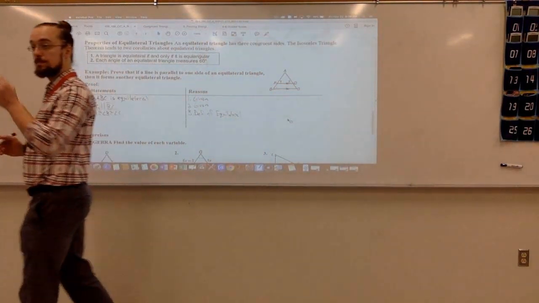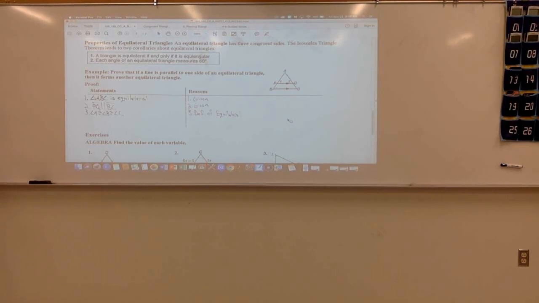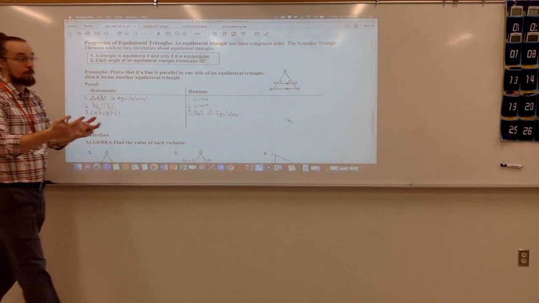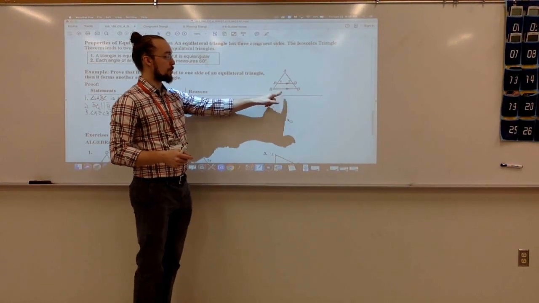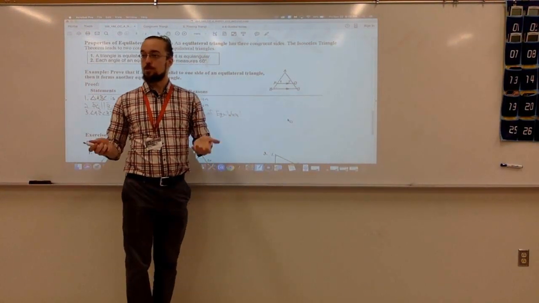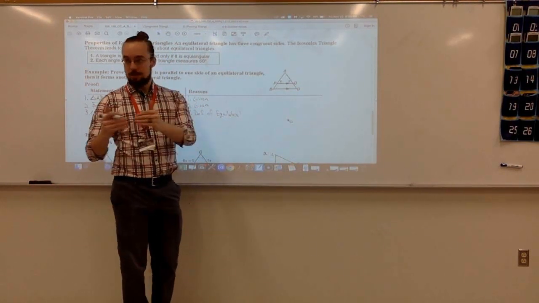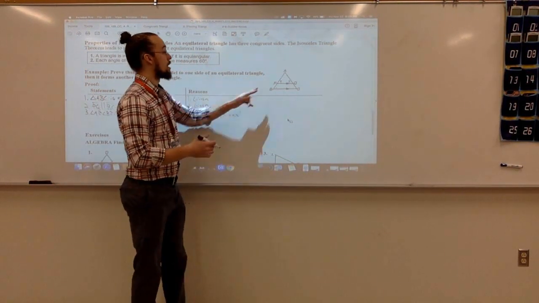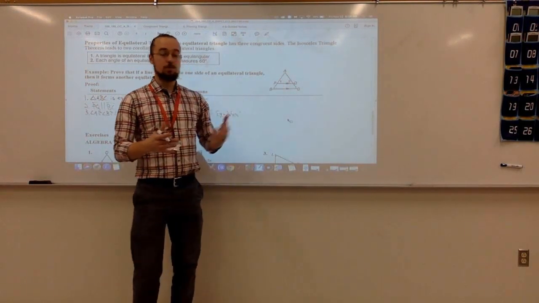But how do we know if it's not parallel? Both sides of the equilateral triangle, all of them the same angles, and it's parallel lines. It does, and that's what we're proving. But there's no actual property or postulate to say that yet. We have to go through the process of saying, well, we know for sure that these two would be congruent and these two would be congruent because they're corresponding. Then, in the next line, we could say, well, that tells us then that these two angles would be congruent as well.